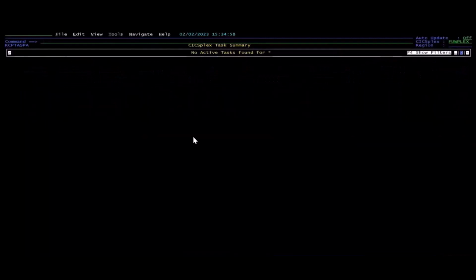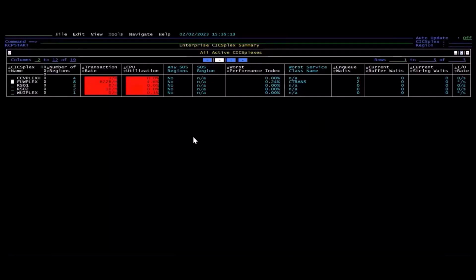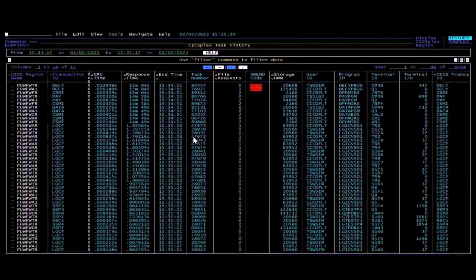Now you're going to say to yourself, but wait a minute, if I didn't have time to take a look at this problem while it was occurring, then purging it means that I can't do any further analysis on it. And then I would argue, well, no, not really. You can actually do some further analysis on it. What I'm going to show you is I can go to the CICS, I can type in an O, and if you have task history enabled, you can take a look at the transactions in the history itself.